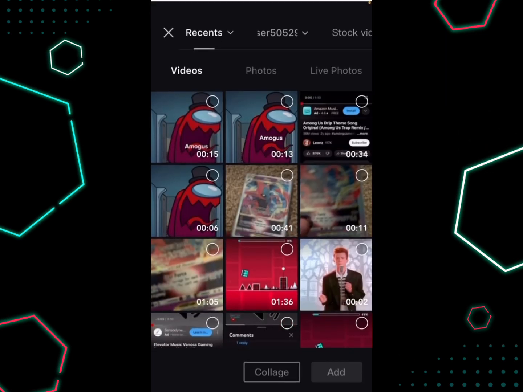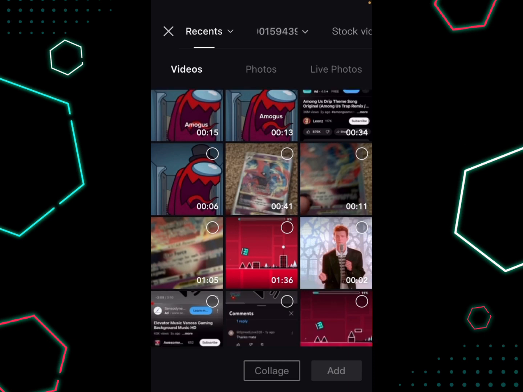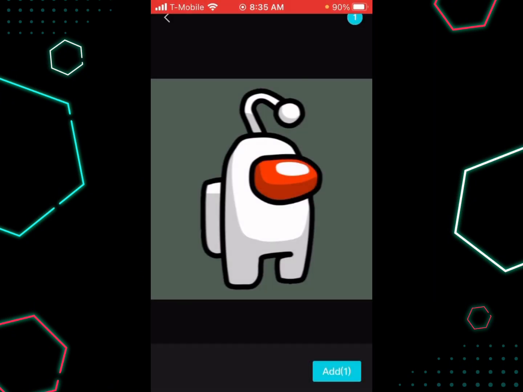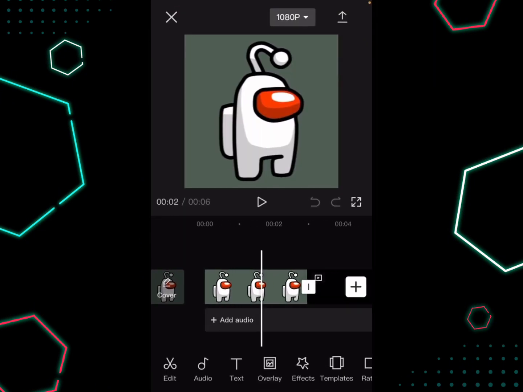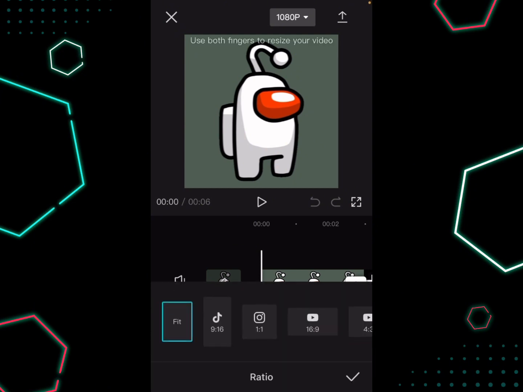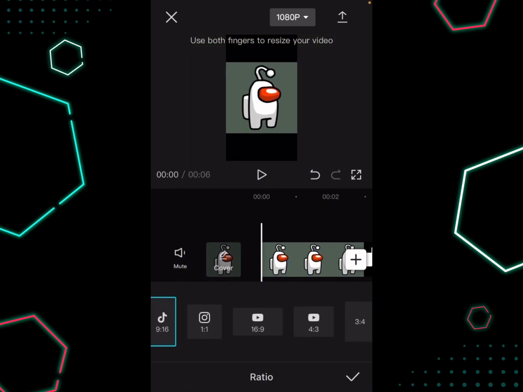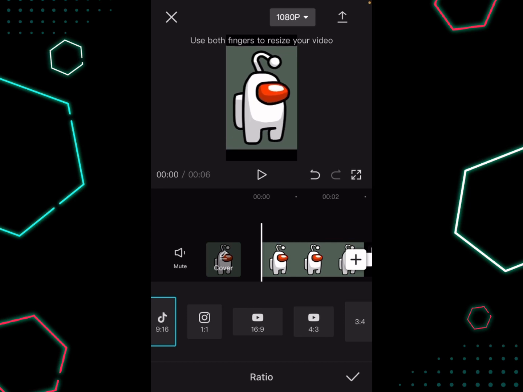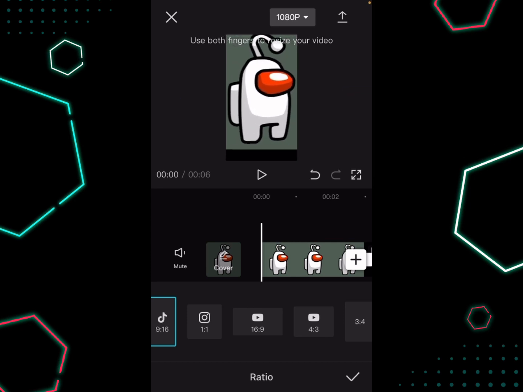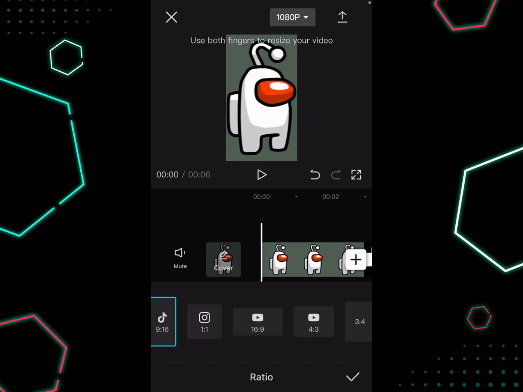So yeah, you can just put a new project, then you can just put some tiny video in, then just put this, let's just put this Among Us for example. You can check the video out where I use that. So then I think you have to go use ratio, and then you press TikTok because it's technically the same thing. So and then you can do this if you want, like use your fingers too. I didn't do this on there.